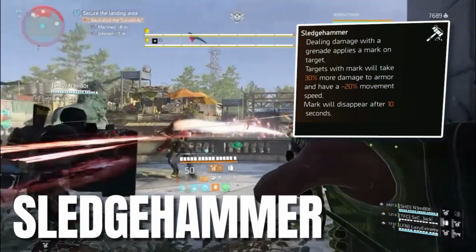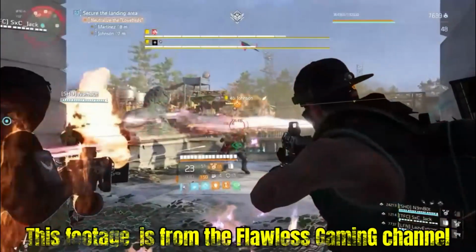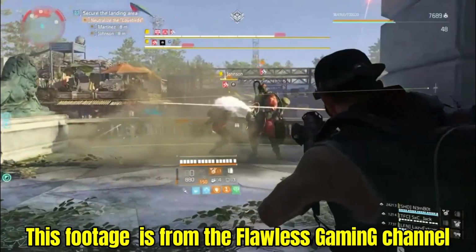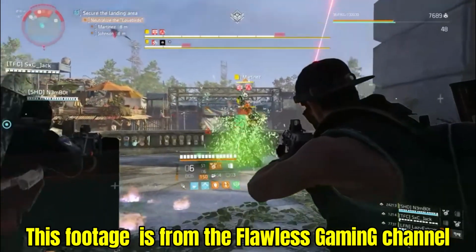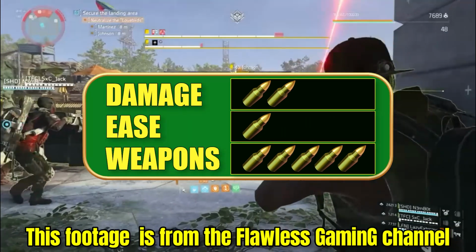Given how clunky grenades are to use, this is not a talent that is used much in general play, but there are specific times when it is best in slot on a secondary weapon. For the final bosses of the incursion for example, where the extra 30% damage to armor enables the team to burn the bosses down quickly. But for new players, this is a talent to avoid.